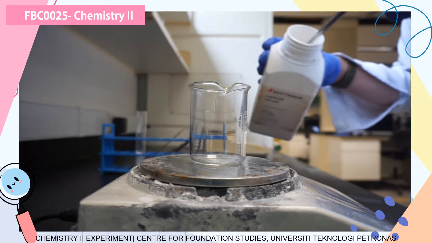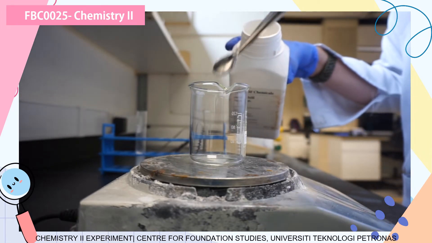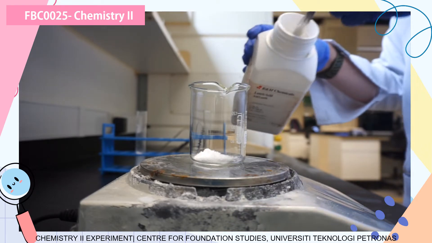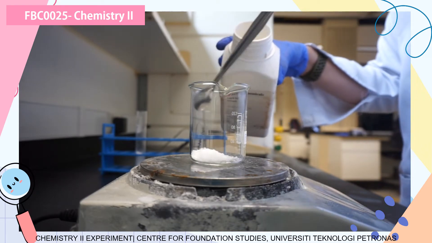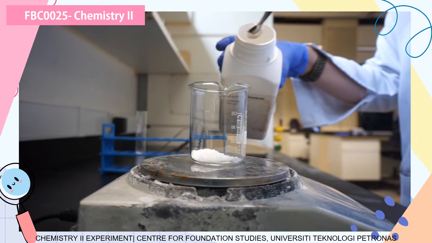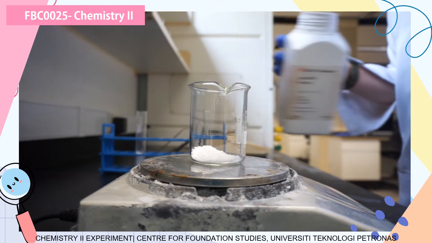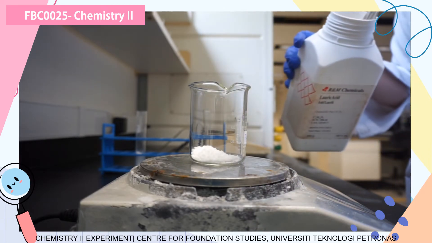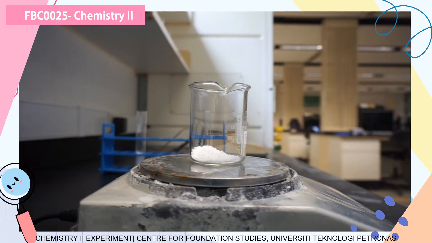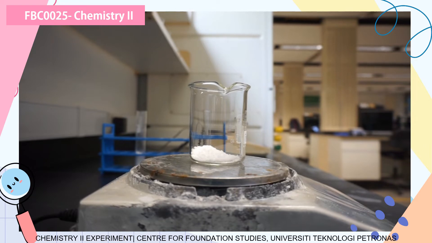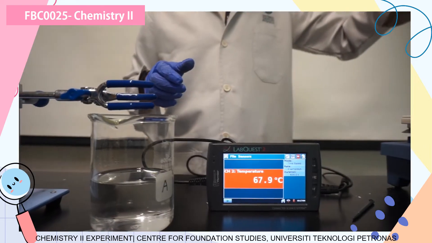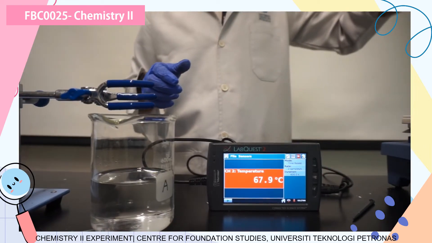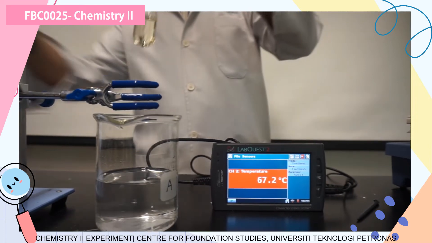Let me proceed with the steps on what you are going to do in the lab. You have lauric acid here. We are going to measure the freezing temperature of lauric acid. We are going to weigh it accordingly. You see that it is in powder form. You put it in the beaker. You can use a weighing balance as well.